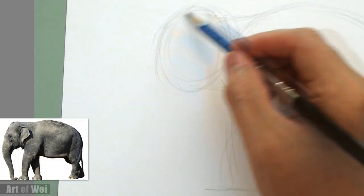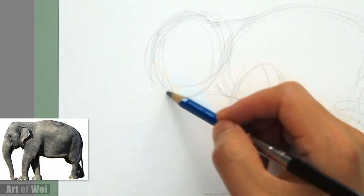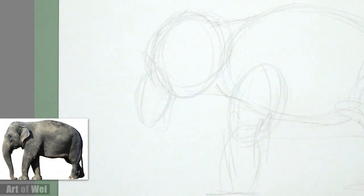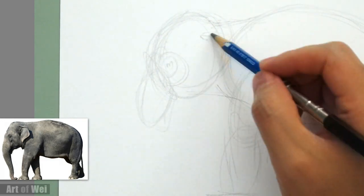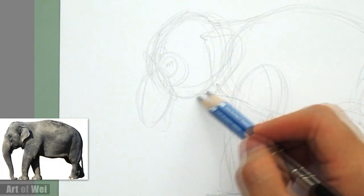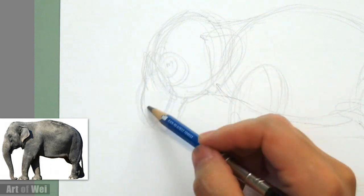So we can break up the head. Let's see, this is the head and then here's this trunk. Again, I'm just trying to see some of the basic shapes. So here's a little bulge, right? Here's his eye. Here's his ear. Ear kind of like this. It sags a little bit and then coming down his trunk.